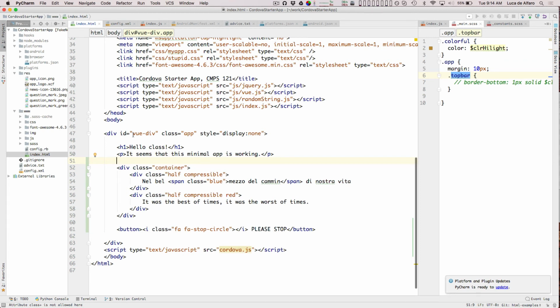Essentially, two common attributes that you have are ID and class. ID is used to identify unique elements, and you should have only one thing that has a particular ID in your code. Class is used to associate elements of HTML, tags of HTML, with the styling for rendering them.